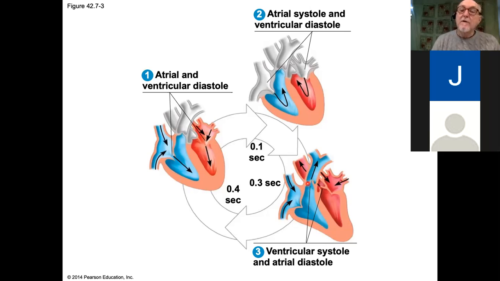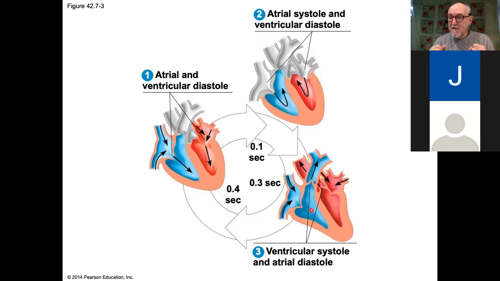Here is called a semilunar valve, and there is another semilunar valve there. When these ventricles go into diastole and relax, there's an impulse for the blood to flow back, but it can't, because these valves now close and prevent the blood from flowing back. They slam closed, in actual fact.